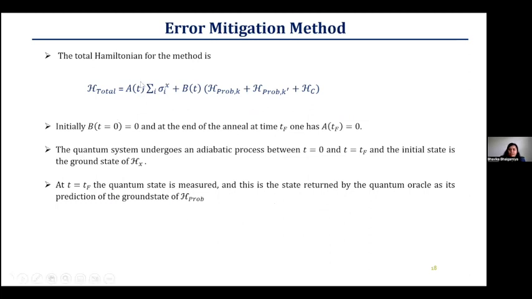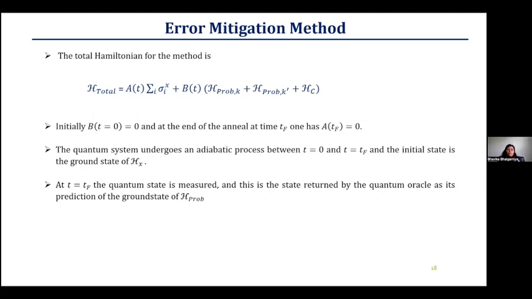As this, we know that this is the initial Hamiltonian, the initial energy. So the word Hamiltonian, when I speak all the time, you can consider as the energy. So initially the energy of the system was this, and then we are defining the problem Hamiltonian. But now my problem Hamiltonian is made up of three different parts. One is the problem, next is the mirror of the problem, and now I want to connect both of the parts with the coupling strength, that is the coupling Hamiltonian. Since A of t and B of t are both functions of time, this is a time dependent process. So even in quantum computing, we have time dependent Hamiltonian and time independent Hamiltonian.